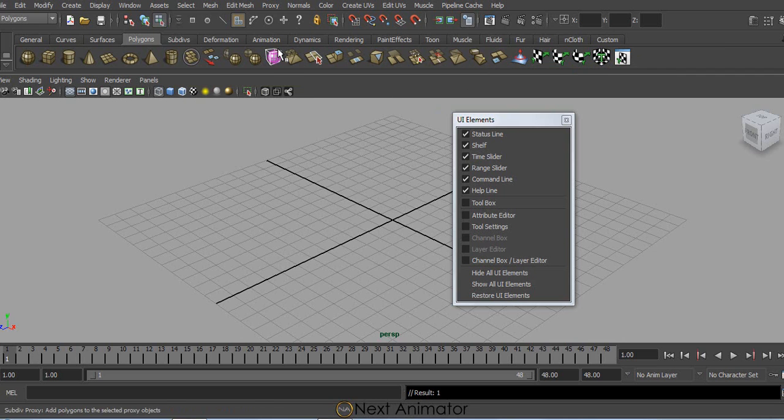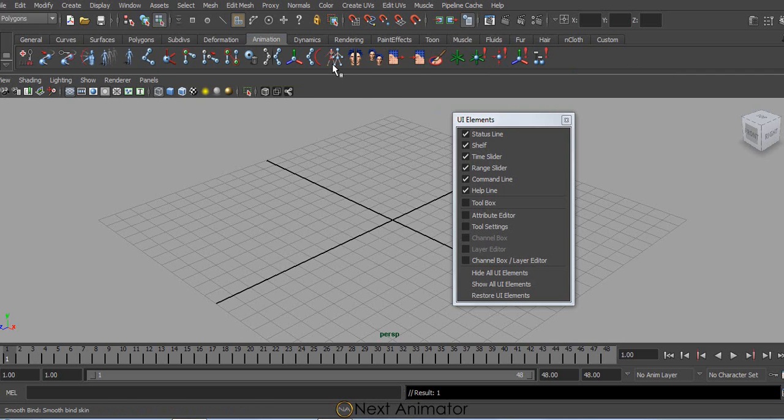For example, if we go to animation and keep the mouse over some option, it will give the basic information of the tool where your mouse pointer is on.